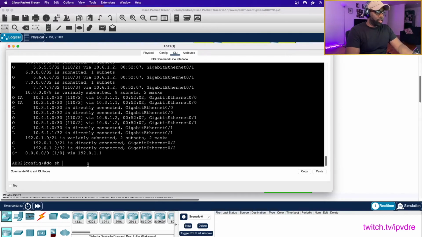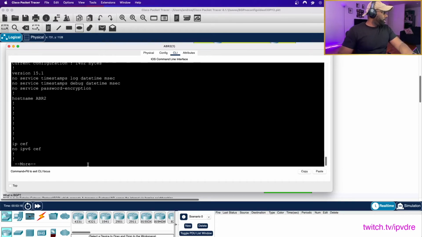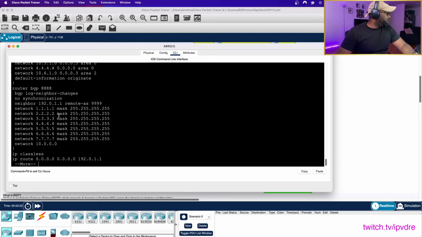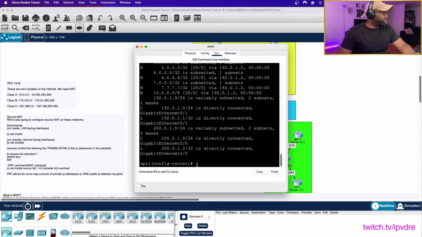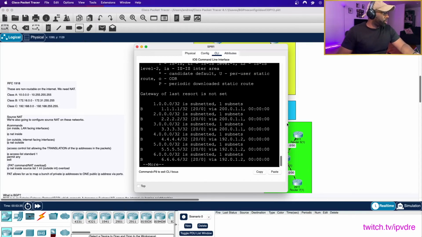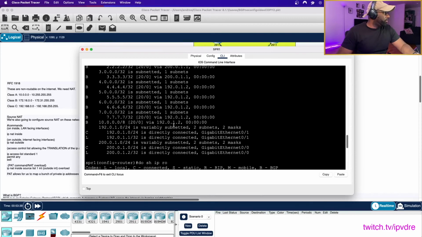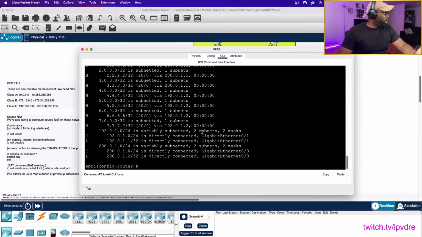Then let's do show run, and we see that for BGP, we see where is it? Network. We see that we configured it, right? So we're like, where is it? Why is it not showing up? And also here, it's not showing up as well. Let's do it again. It's not gonna show up in this one because before, look, it was right here. Now it's nowhere to be found.